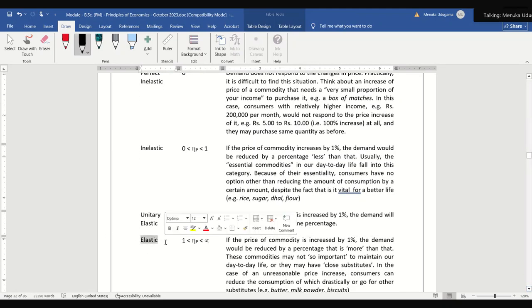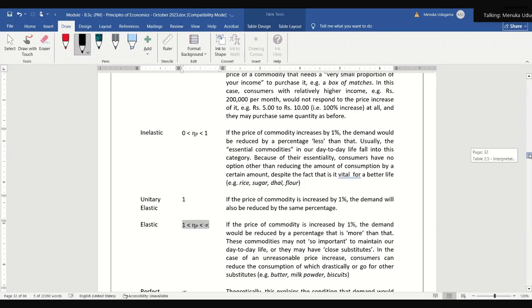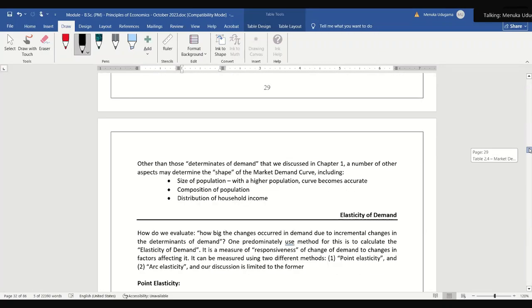if the price goes up, you can opt for a substitute. For confectionery like biscuits, if the price goes up, you can stop buying or go for a substitute. It may be elastic. You can respond to price changes with such a stretchy response. They're elastic. You will get a value between 1 and infinity. So how do you calculate the value? You use this formula.